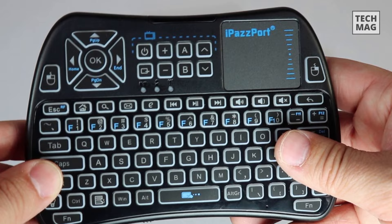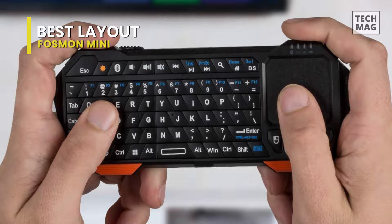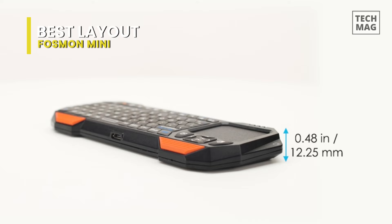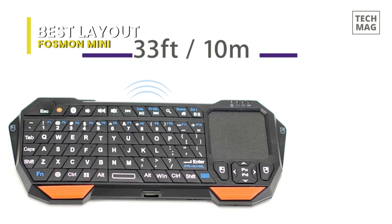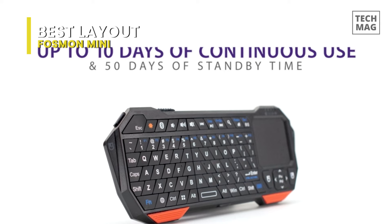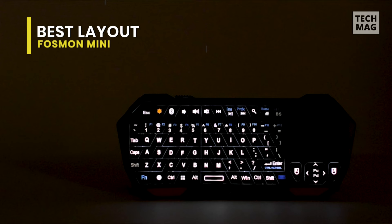Best Layout: Fossman Mini. If you're interested in a mini Bluetooth keyboard with all the functionality of a standard-sized keyboard, this is the best choice. It's 6.25 inches, which puts it in the middle of the pack in terms of size, and its angular shape resembles a game controller. In addition to standard QWERTY keys, this keyboard has an entire series of shortcut keys on the top row — these keys are typically cut to save space, so they're a welcome addition. Hitting these keys can adjust your device's volume, screen brightness, and media controls. If you're used to these creature comforts on your current keyboard, you'll appreciate having them here too.